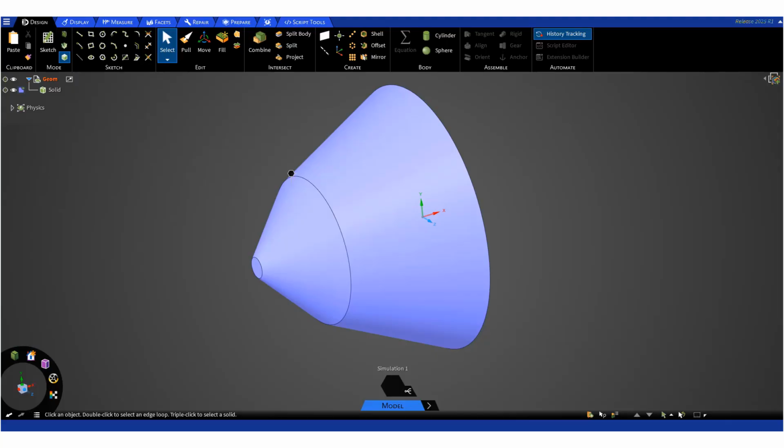In this video I just want to show you how we can define a cone angle as a parameter. This is something that is not easy to do in solid modeling, to use an angle as a parameter in Discovery, and later I'll show you that I use it for a parametric study for CFD simulation in Fluent. Please watch this video.